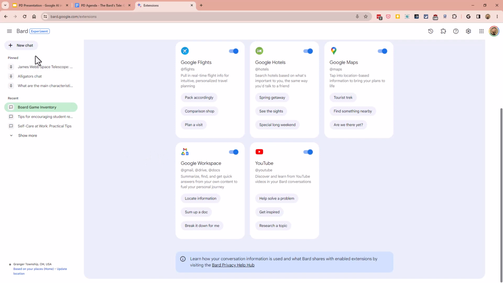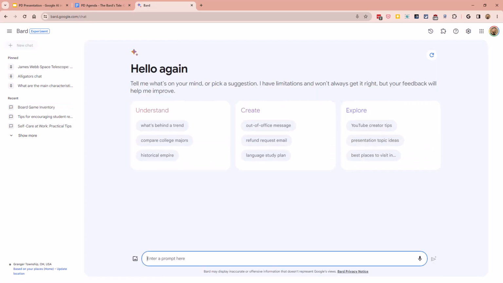So why don't we do a new chat? And for this new one, let's do Gmail first. Let's see how it might interact with Gmail. So what I'm going to ask it is to give me a summary of this week's Gmail messages from my Control-Alt-Achieve email group. So I've got an email group you can join. There's hundreds and hundreds of awesome educators all over the world that are a part of it. It's a great way to ask questions and share resources and stay connected. Well, maybe I've fallen behind in paying attention to all the new messages in there.